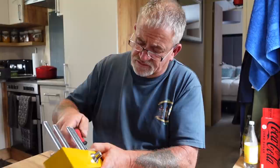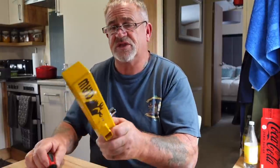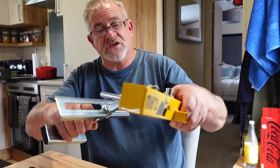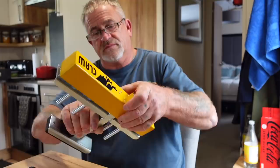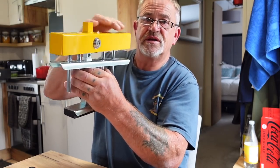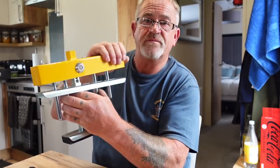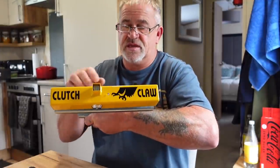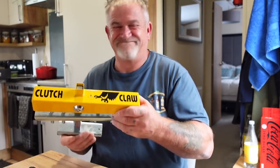They'll break into your vehicle - nothing can stop people breaking in - but they'll see this light flashing and they'll think twice about going any further. So you imagine your pedals are trapped in there, the foam's on the floor - they can't push the pedals up and down, just won't happen. Clutch Claw - I salute you. The motorhome is actually in storage at the moment so I can't show you how to put it on, but I will show you before I put this vlog on.